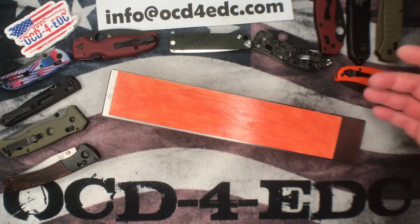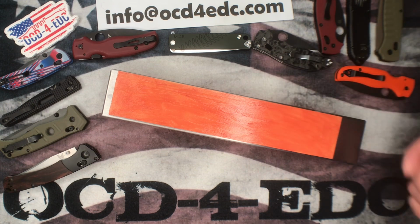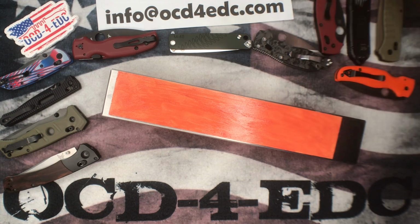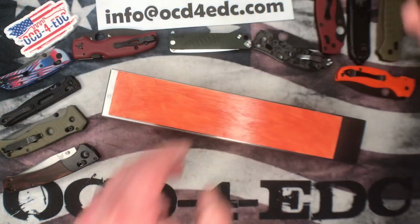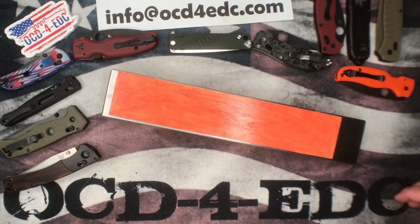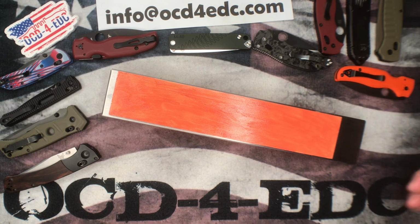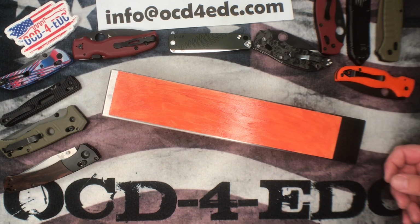So this is kind of like having two different grits of stones. We've got a coarse, which I've put on this basswood, and then we have the fine, which I've put on this leather. And it's very much like sharpening. However, it can also be kind of therapeutic. It's nice just to sit there and be in your own little world, seeing how good you can get the edge.